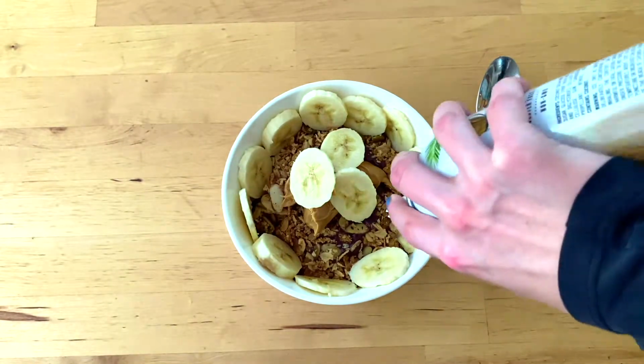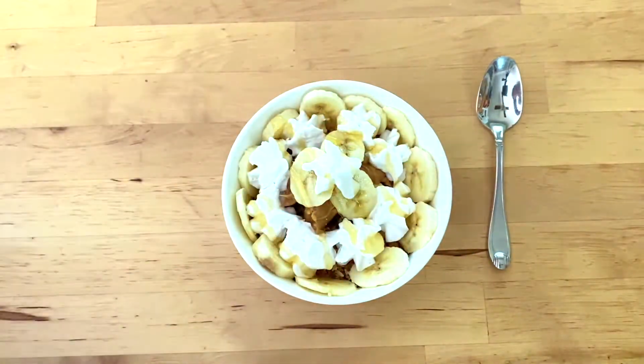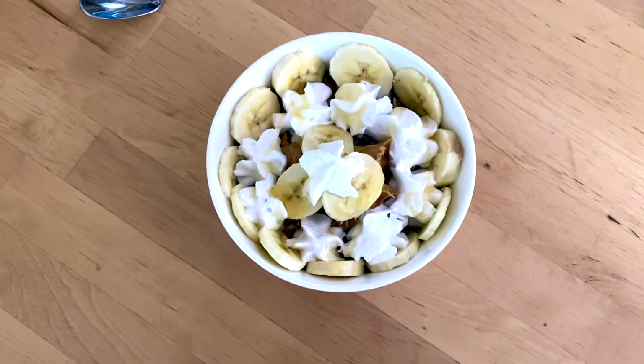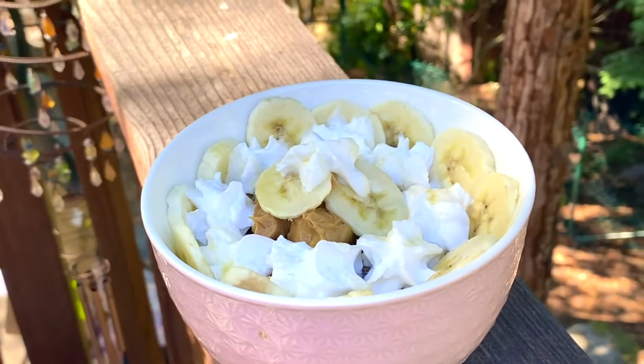I'm just going to be adding a little bit of this coconut whipped cream for aesthetic and a little flavor. And then I'm just going to be topping it with a little bit of agave syrup. You're more than welcome to use honey as well, but I try to eat as vegan as possible, so I'm not using honey. And there you go. That's how to make your very own acai smoothie bowl at home.